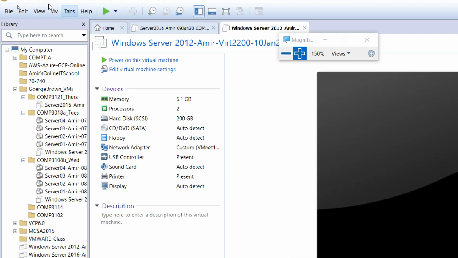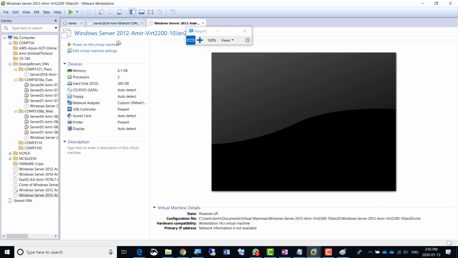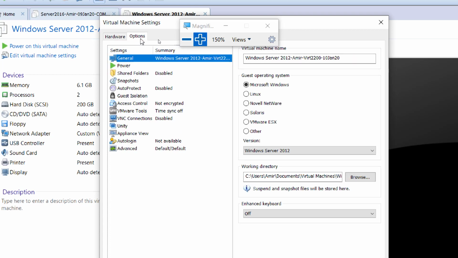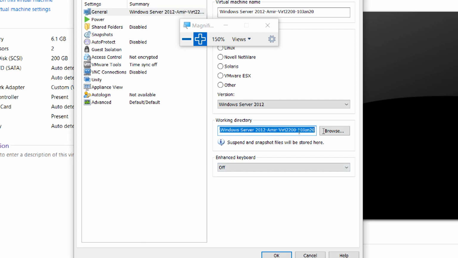Okay, anyway, so what we are trying to do here, guys, is that there is Edit virtual machine settings. Let's click that. And I hope everyone's there. Everyone shut down the machine, right? And let's go for Options. And in Options, you've already clicked General, right? And you can see the working directory here. I hope everyone's able to see the working directory. If you're not, I'll repeat it for you. We're all there. So what are we trying to do? We're going inside the virtual machines folder, and then we're going to access its configuration file, right? So how do we do that?